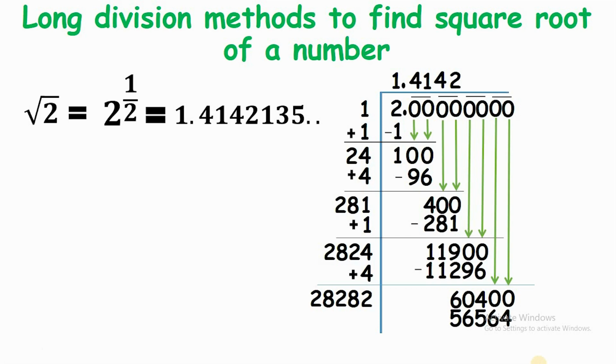And another thing is, you'll also see that the numbers after the decimal point are not repeating. There is a different set of numbers and they are not repeating. So these numbers are called irrational numbers, and the decimal expansion of irrational numbers is non-terminating. At the same time, it is non-recurring, or it is not repeating.